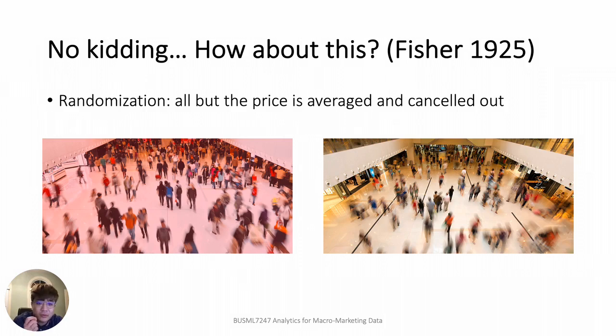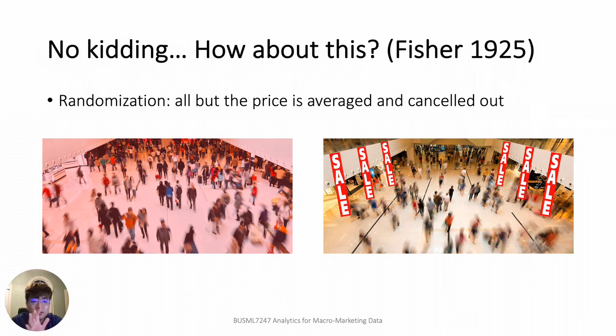First, find two places different from each other, but expected to be crowded with people randomly from the population of the market we are investigating. Then, just offer the price discount for only one of the places and observe the difference in sales between two places. Because the people in both places come from the same population, the average response to a price level is the same across the places.